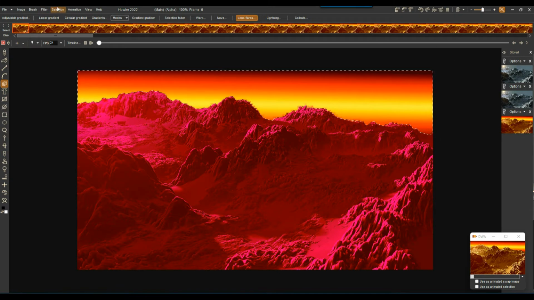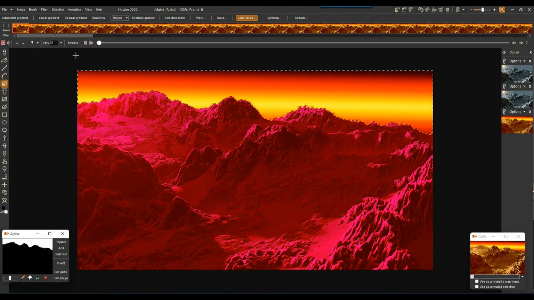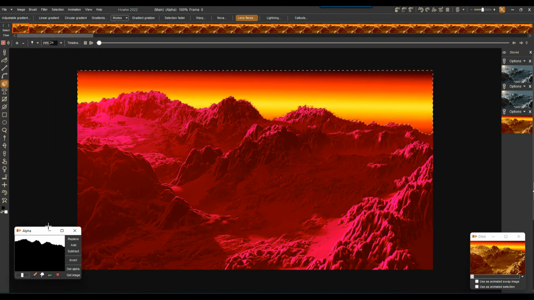Okay, so let's go selection, store. Okay, all right, so we do have the stored alpha here, and I'm going to store this whole image as the current one here. So this one here should actually have the color as well, right? So we want to store this entire image. We know that that will store the image RGB plus the alpha channel, right? So in that sense, we don't need this one anymore. All right, so now let's go, and so all of these frames, color-wise, they're all the same.